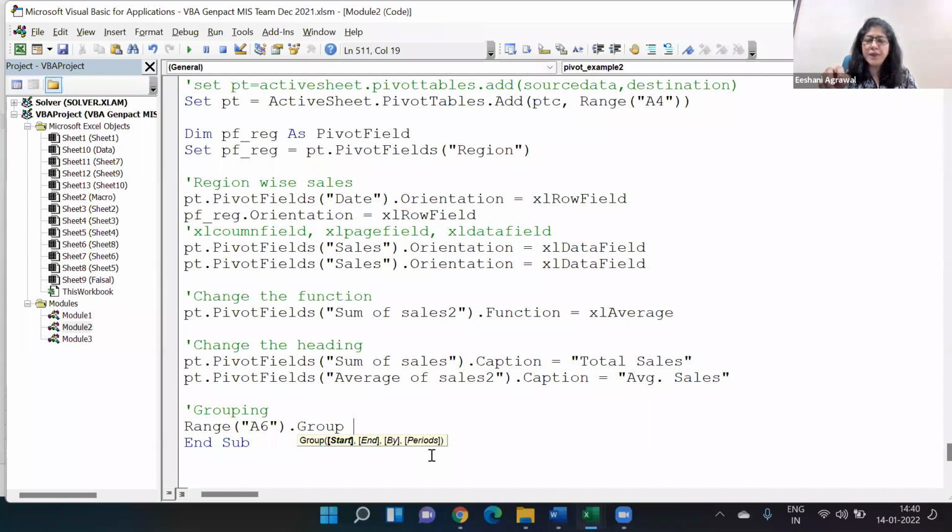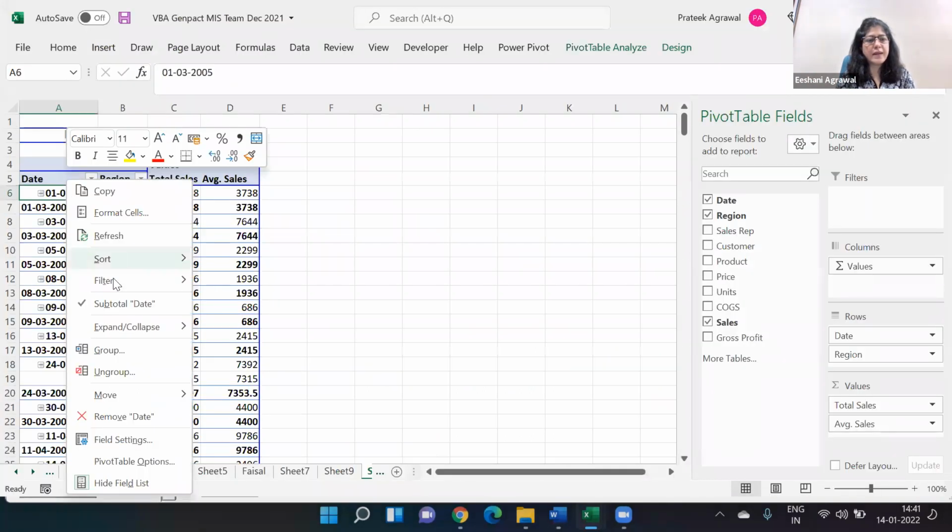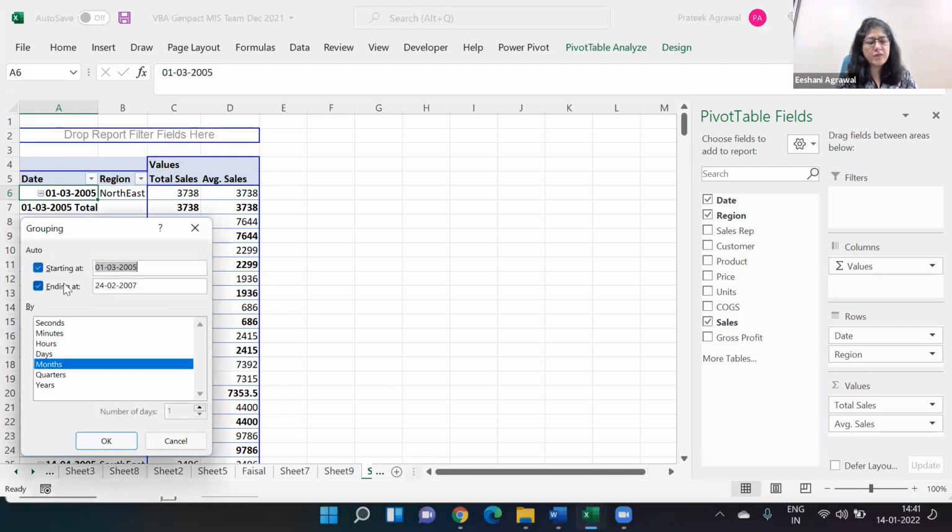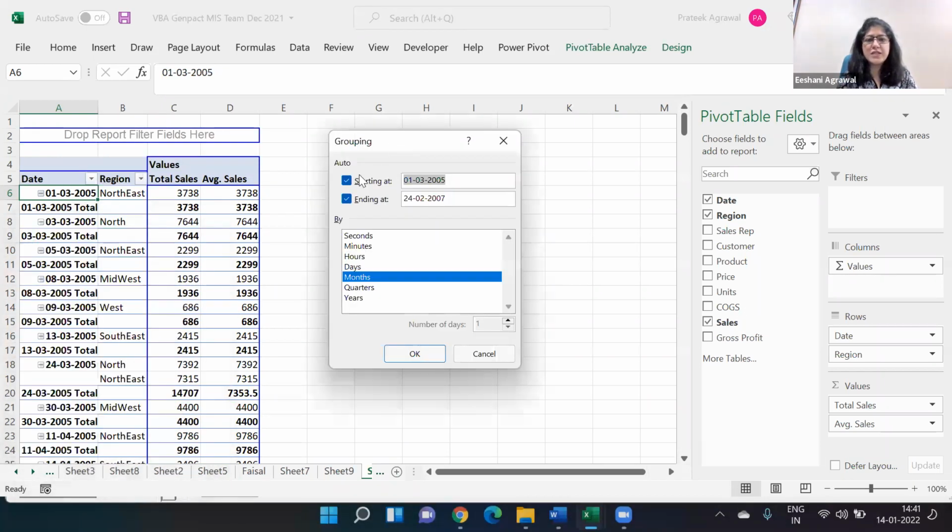Now, what can you group in Excel? We can group dates and we can group numbers. Depending on what you're grouping, out of these 4, we'll use 3. For dates, we use start and end. If you remember, when you are doing right click and group, on the top you see start and end, and it's typically at the auto mode, which we do not touch when we are working with dates. So start and end are these 2 arguments that you look at, and periods is this part. In periods, you have an array of about 7 elements in it.